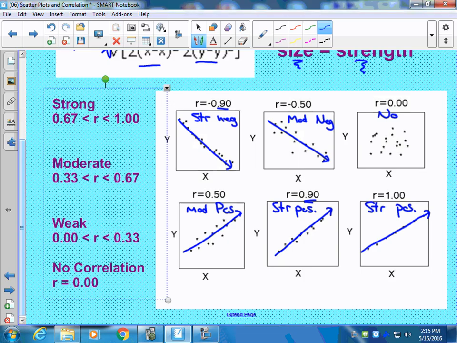So remember, correlation is just a value that tells us about the relationship of the data points between X and Y. Is it a strong positive or a strong negative? Think about some situations. If you're a golfer, and we're looking at your practice time for golfing versus your score, hopefully that is a strong negative association. The more you practice, the lower your score goes. If you're looking at your math grade, we're hoping for a strong positive here. The more study time that you spend, your grade is going to increase because of that.